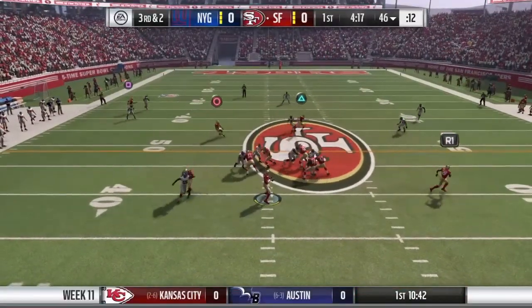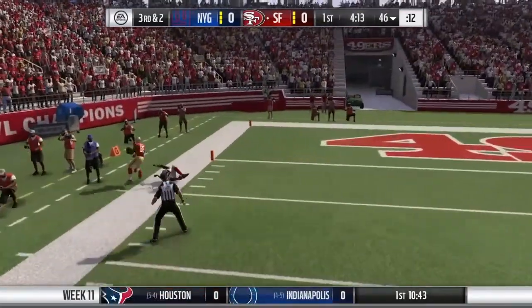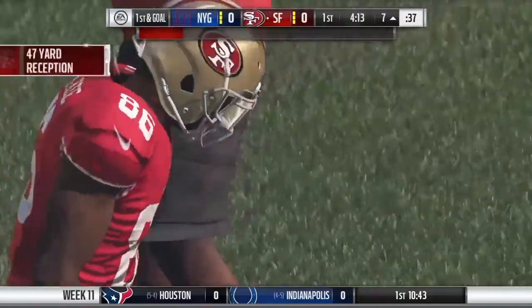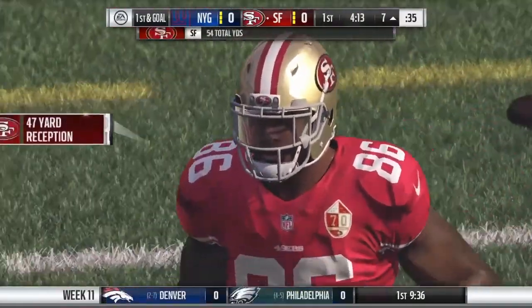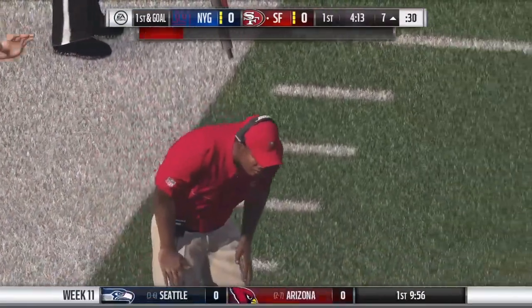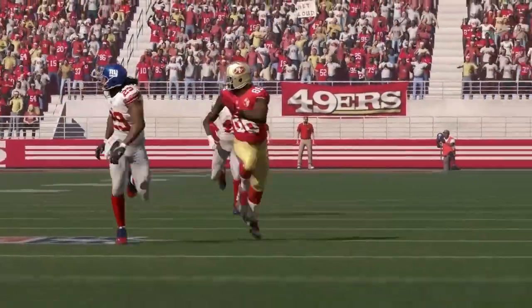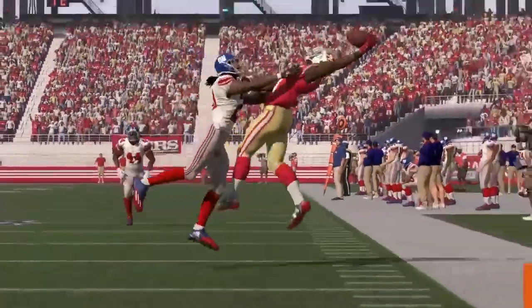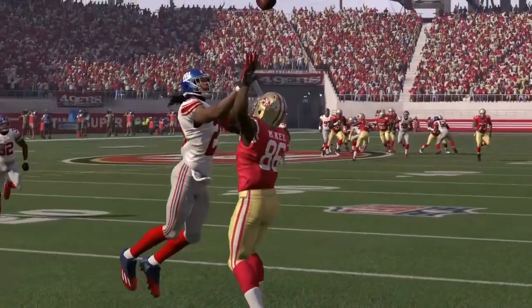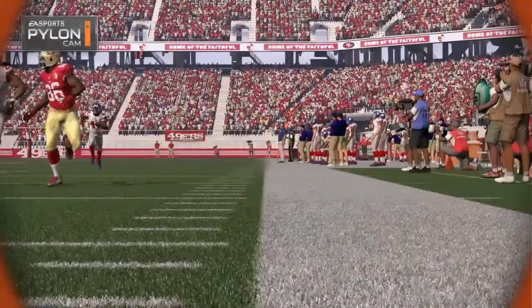They'll go to the air here on 3rd and 2. He's going to loft one deep left side here. And at the 7-yard line, the catch is made. A big play there for the Niners. 47 yards. Okay, 3rd and short, the mindset of the defense, probably playing the run first. But if you're playing any type of pass coverage, tight coverage, press coverage, offenses often convert their routes at that point and go farther downfield. And that paid off in a big way for them on that one. A big-time catch downfield.